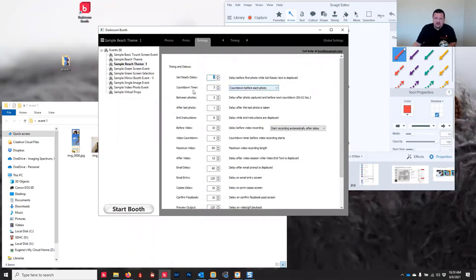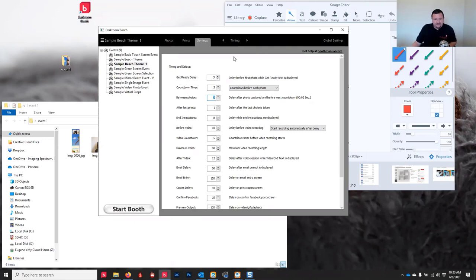But your countdown timer, how much time you have in between photos. If you set this to a minute, you can actually add a button that says take photo, which will bypass that. So if you have people that like to change different props, you can set it for an extended period of time. And then when they're ready, they click the button, and you can have it say whatever you want. Once again, we'll get into that in just a moment with the screen templates, but it would say I'm ready. And then it would bypass the in-between photos and go into the countdown timer.